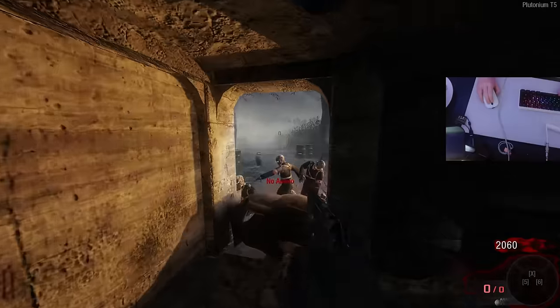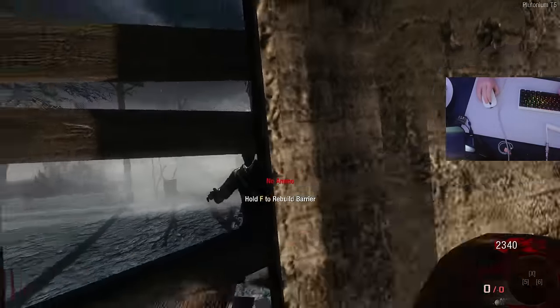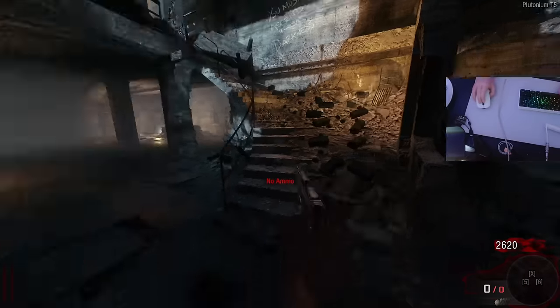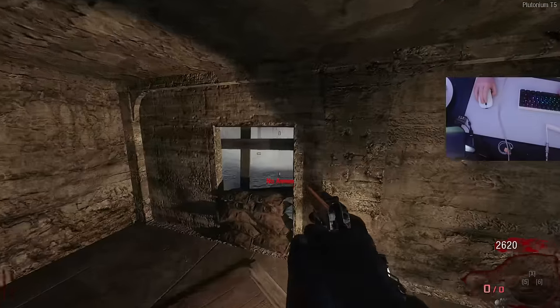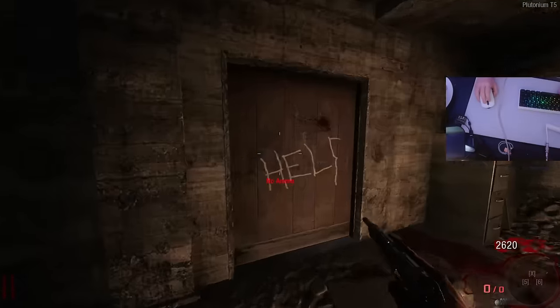Okay, we've nearly got enough. But we actually do have enough for the box. I'm just gonna clear out this round though, because we might as well go. There's another one over here. To get to the box, Nacht Der Untoten and Shangri-La have definitely probably been the easiest. 5 was ridiculous. So was Kino, to be fair. They've all been quite bad. Come on, where's this last zombie at? Yeah, whatever, we'll get the door open.